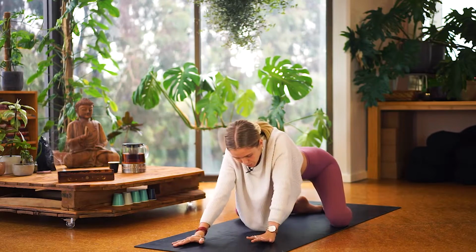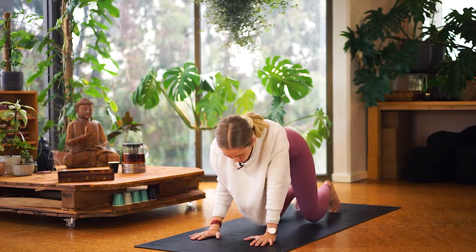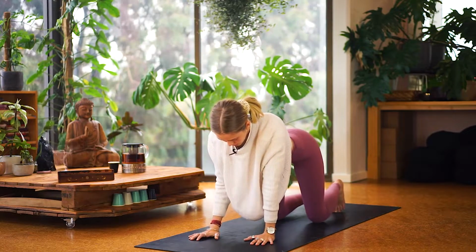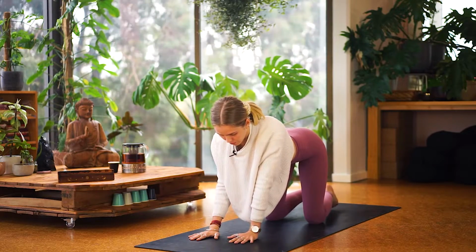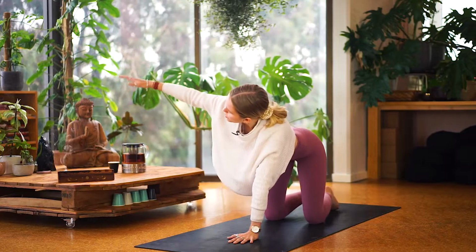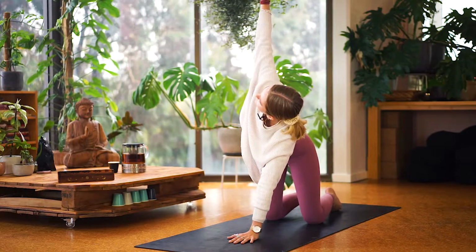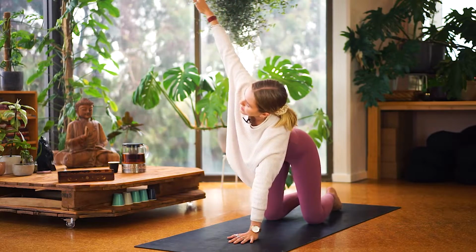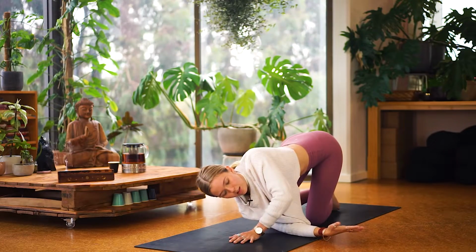Shifting up onto your hands and your knees. Your knees come underneath your hips. Hands underneath your shoulders. And firmly planting your left hand into the mat. Inhale as you reach your right fingertips up to the ceiling. And as you exhale, begin to thread your right arm underneath your left.